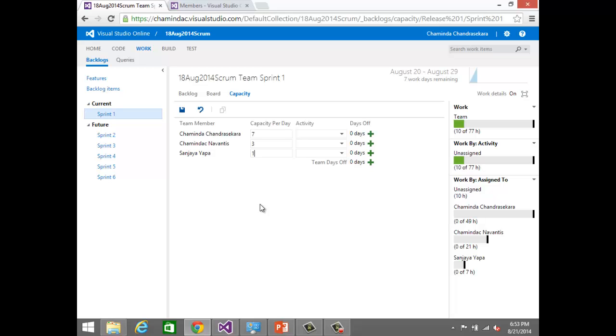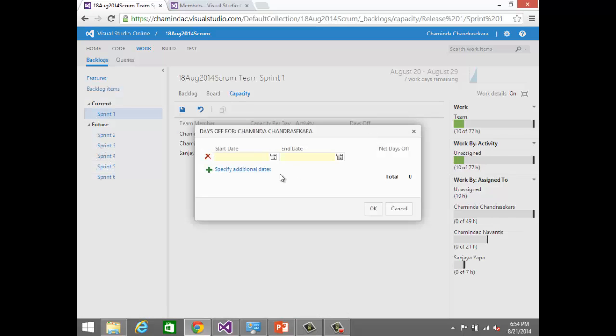But that doesn't mean he has to work only 1 hour each day. He may be putting in the entire 8 hours for one day, and next day he will not be doing anything. That can be. But within this period, how many hours he is going to put in, that is what we are going to record. And for each person, how many off days. That means you can plan his leave. Like that, you can go and say additional dates or date ranges and all those things. So that is facilitated. This is for the specific period.